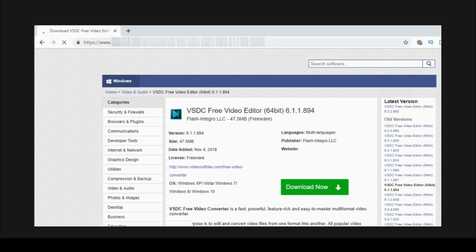So here's my situation. I'm using VSDC 6.3 and it's crashing. Every time I try and create a video, it crashes. So I've searched the web and I found out that VSDC on their website, they don't necessarily have easy access to their old versions. So I did a bit of a search and I found this website and I downloaded an older version, 6.1.1. Looks like the right logo, talks about the right supplier, looks about the right size, everything looks good. So I've downloaded this file only to find out that maybe not all is as it seems.